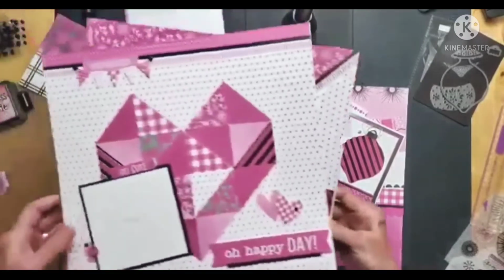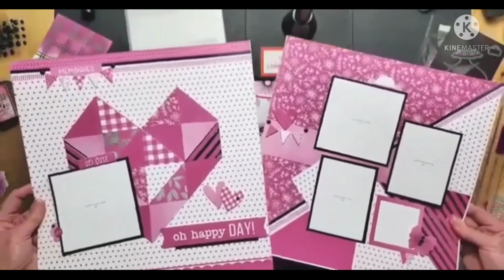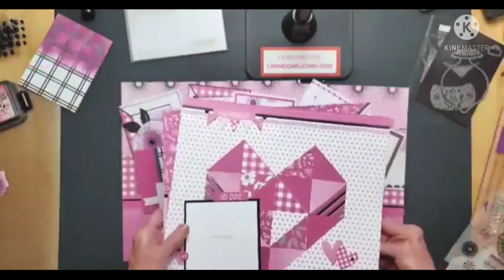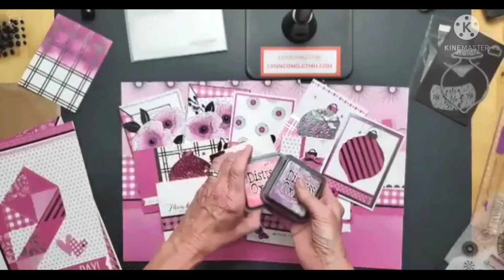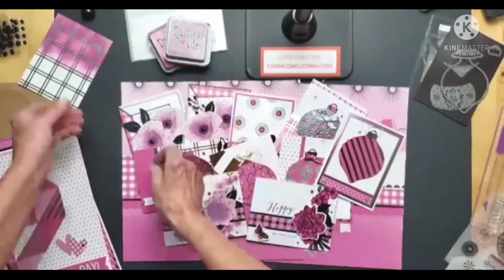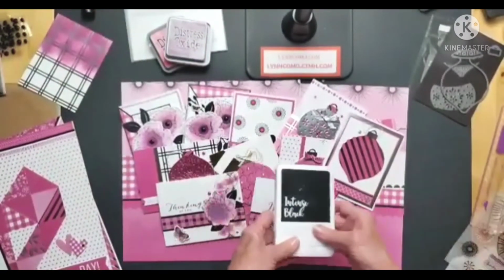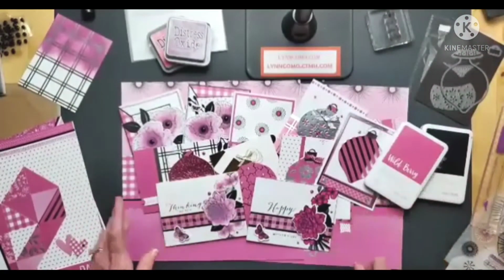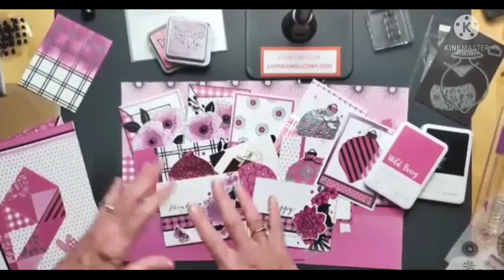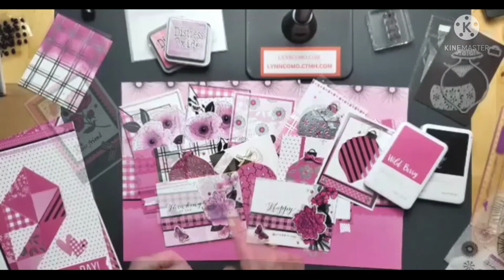And then whether or not you want to make these pages. Okay, they're not hard to do at all. It's all about the angles, right? All of them. And look at what we used. A couple of oxide inks. We used black. And we used wild berry. It's over here. So I really kept it in the family of this palette so that you could see there's tons of possibilities. And I bet you already own a lot of the foil.